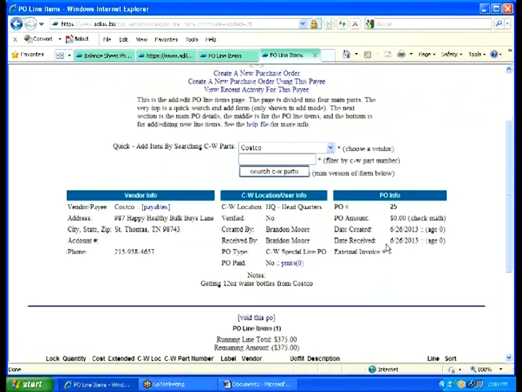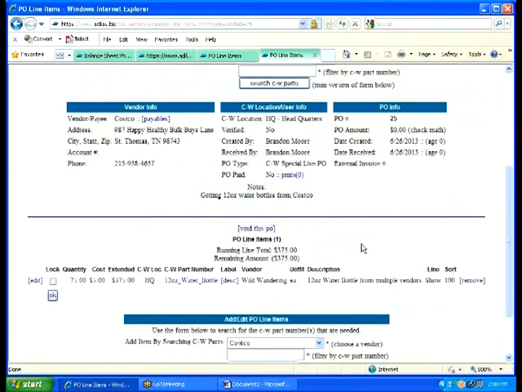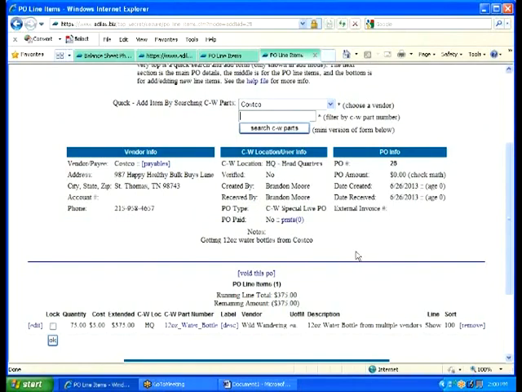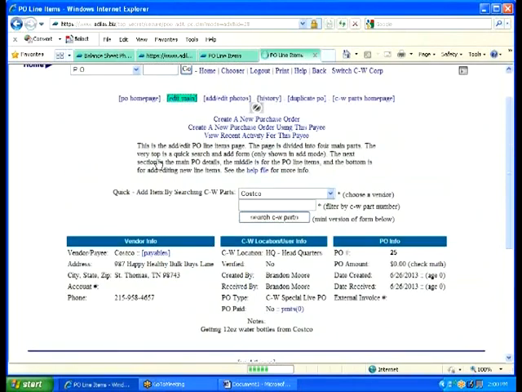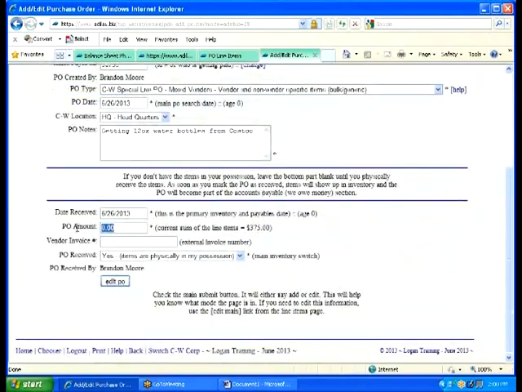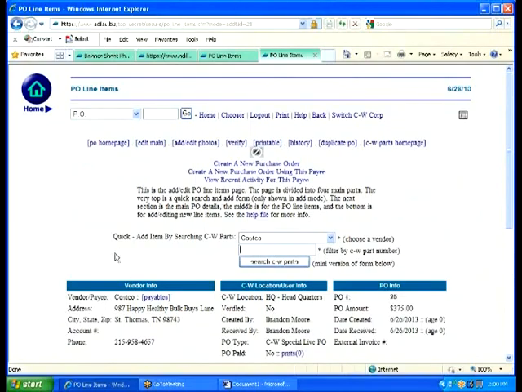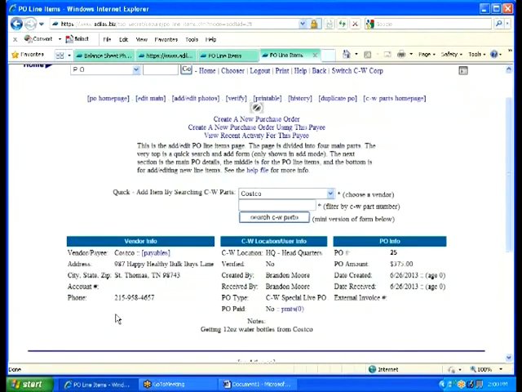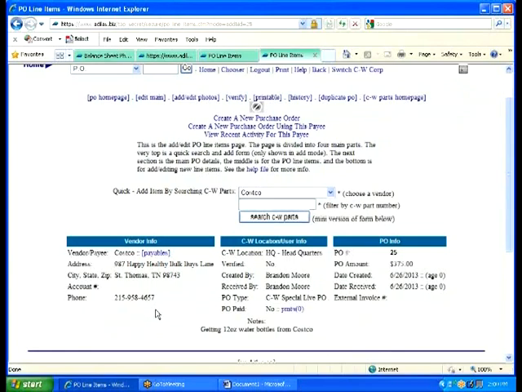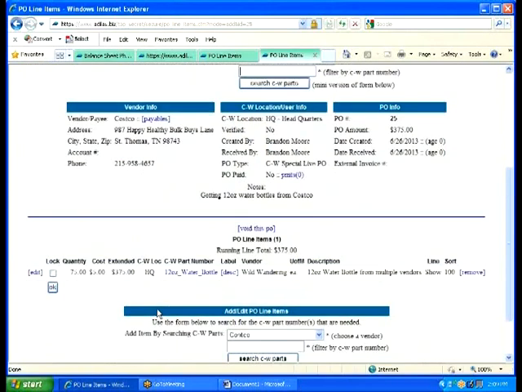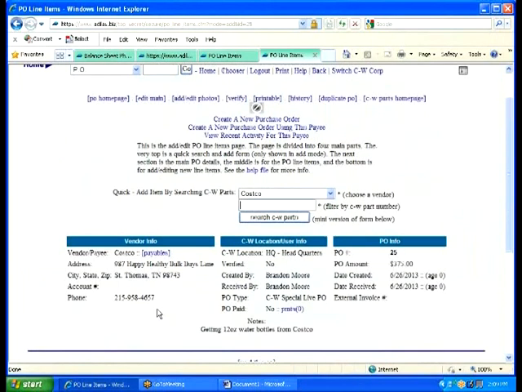Scroll down. Awesome. We've got Costco as a vendor. Wild Wandering is that. Now, the reason that it's a mismatch is because the edit main problem. Check math. 375. Boom. Okay, so at this point, I now have 75 of those water bottles, but I have a payable out to Costco. Eventually I'm going to owe Costco for that item, but I have inventory now. I have 75 of those water bottles I can sell right now.